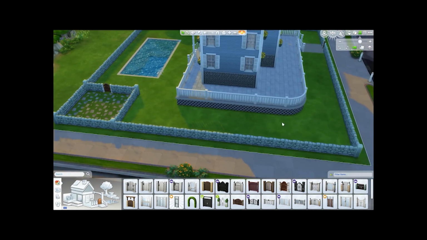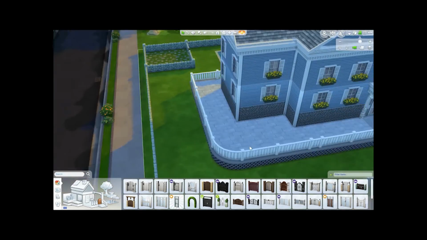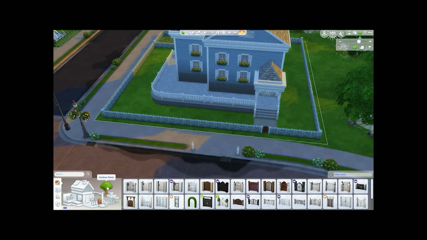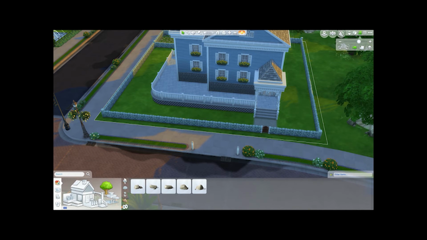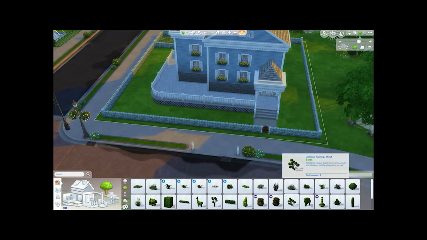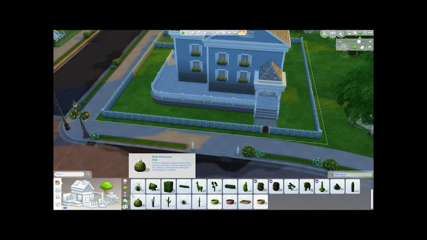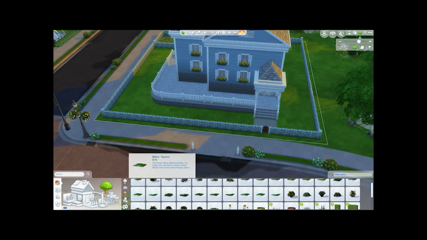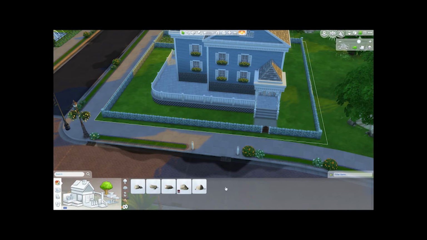Perfect. Okay, now we can start picking out our different trees and plants that we want on the property. You come over here to this little tree and you will have listed here all the different kinds of garden stuff you can add to your property. This top one obviously is the trees. Then underneath that you have all the different shrubs or bushes. And below that you have your smaller flowers. And then, of course, your rocks at the bottom.